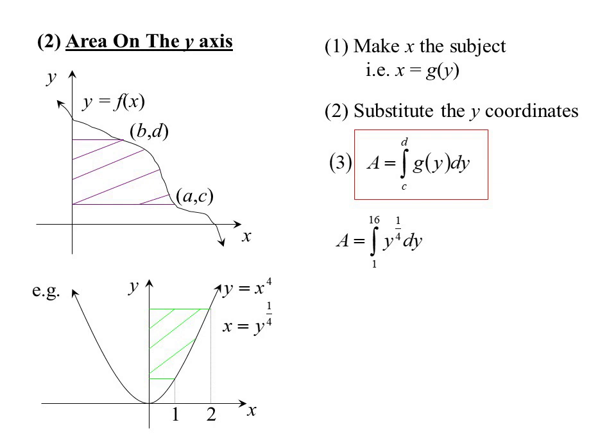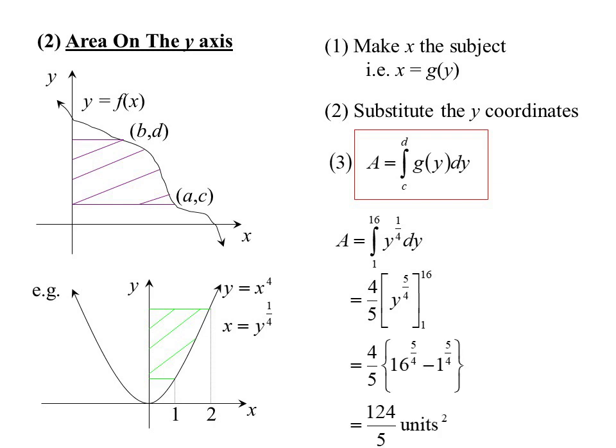But other than that, now it becomes exactly the same. We're just doing it with respect to y instead of with respect to x. Add 1 to the power over the power, substitute in, and we do get a nice answer of 124.5. And you might notice I didn't bother putting it into surd form this time. The main reason is that I know I can find the 4th root of 16. It's an exact value, so I didn't worry about putting it into surds. I knew the calculator would handle that.